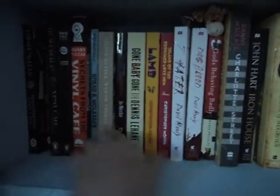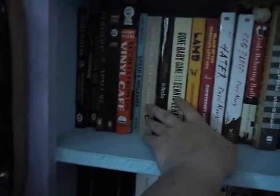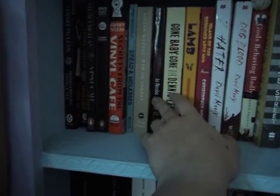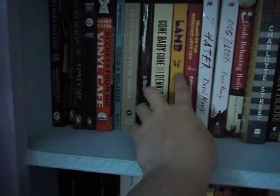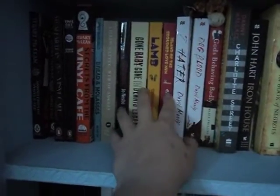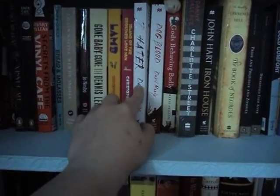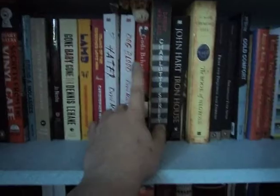So I've gotten into some of the more recent purchases that I've made. Web of Angels by Lillian Nattell. I had this recommended to me by one of the workers at Chapters. Headhunters, Gone Baby Gone, Lamb, and then Hatred, which are the 4 books I'm reading as part of my August to be read pile. Then I also have Island of the Sequin Love Nun by Christopher Moore, and the sequel to Hatred, or Hater, by David Moody, which is Dogblood, which I will be hopefully reading in September.